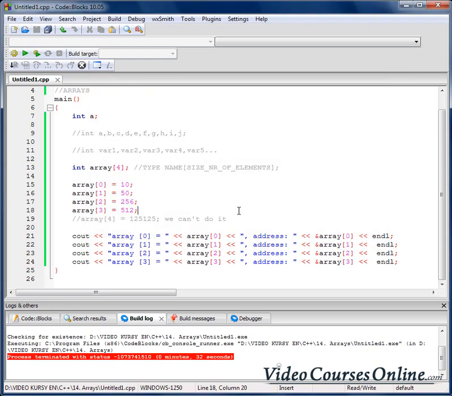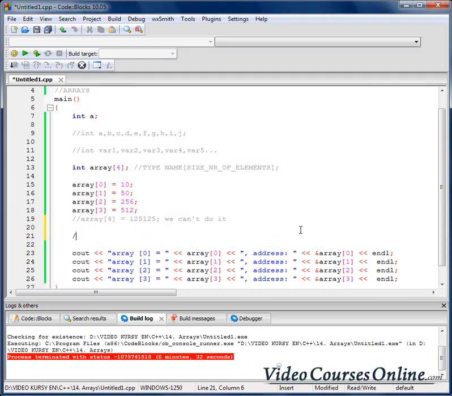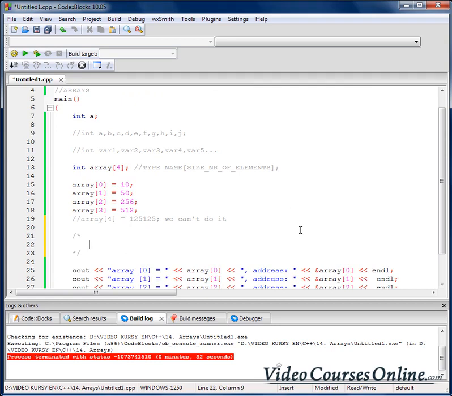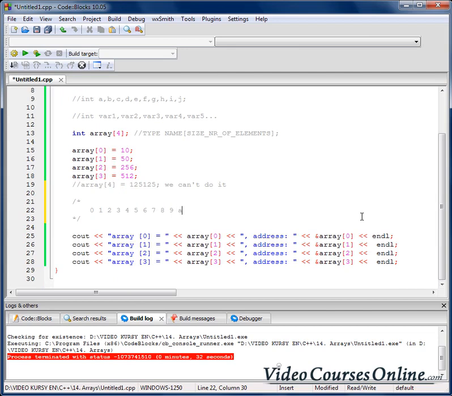Well, we only know 0, 1, 2, 3, 4, 5, 6, 7, 8, 9, right? So if we want a notation that has 16 numbers, we are using A, which is 10, B, which is 11, C, which is 12, D, which is 13, E, which is 14, and F, which is 15. And now we have 16 numbers in total.